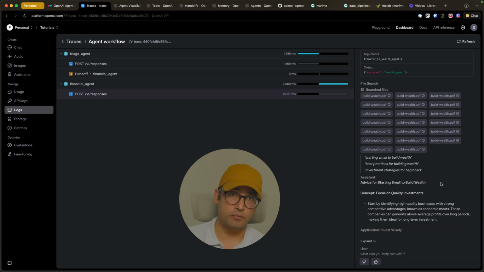Again, I'll push all of this code to GitHub, and then play around and let me know how it is. There are some important things that I haven't covered, like evaluation, for example. Evaluation is super important here, so at some point I will come back with a video explaining evaluation. I hope that this gives you a good understanding of how handoffs, memory, and tools are used between agents. Thank you for watching, and I'll see you next time. Bye.